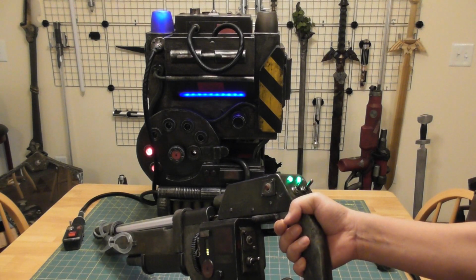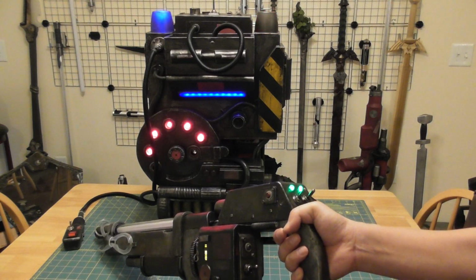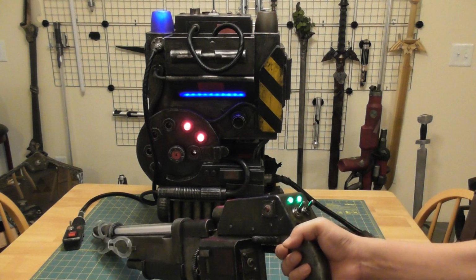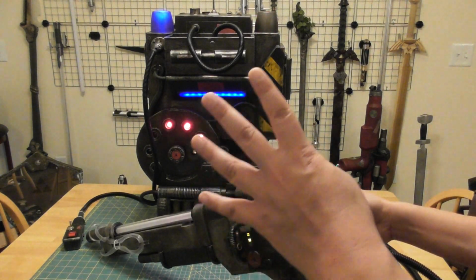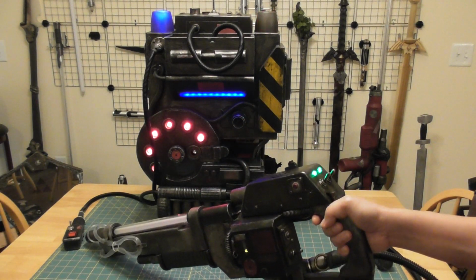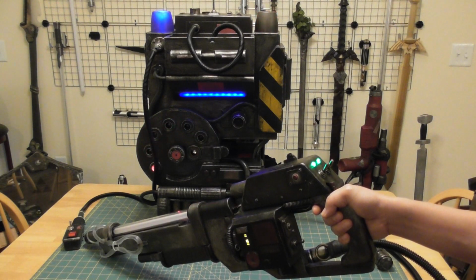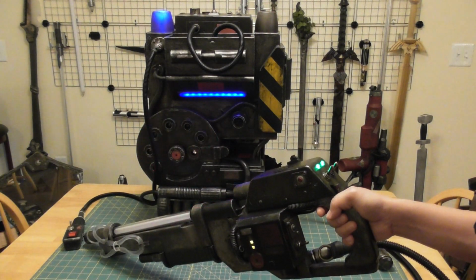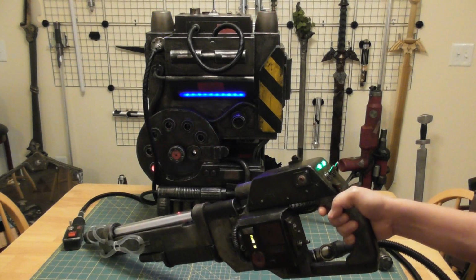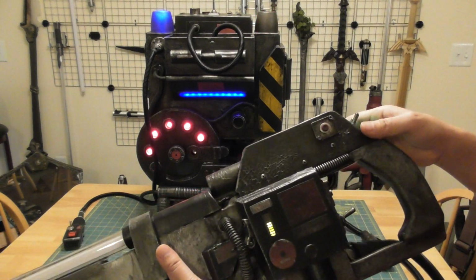7.4-volt battery running another Crystal Focus that's got a burnt-out amp, and I don't think I was ever going to send it to Mike to get fixed, so I figured I'd throw it in here and use it for lights and stuff like that. But otherwise, there's 4 battery packs in this thing. There's a 12-volt and then there's 3 7.4-volt packs in there. The trap is running a blaster core, but that's doing kind of the same thing as the Guardian bow, where it's linked back into the trigger and stuff, just so I can get like a separate sequence out of it. Anyway, so yeah, here's the power on.